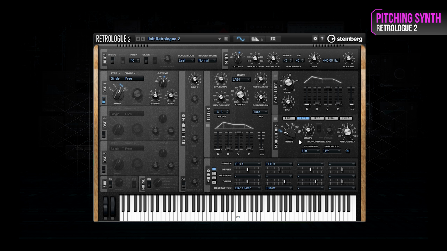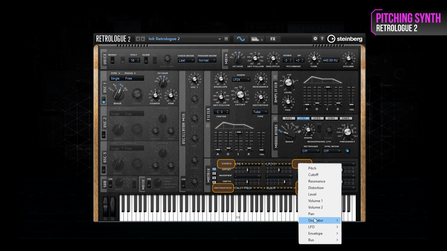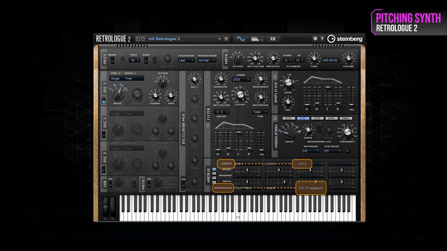I move on an empty slot. And as we said, the source, the LFO2, will control the destination, the LFO3 frequency. In which way? Randomly. So I switch to the random waveform. Let's try this. That's weird. I don't hear any changes.